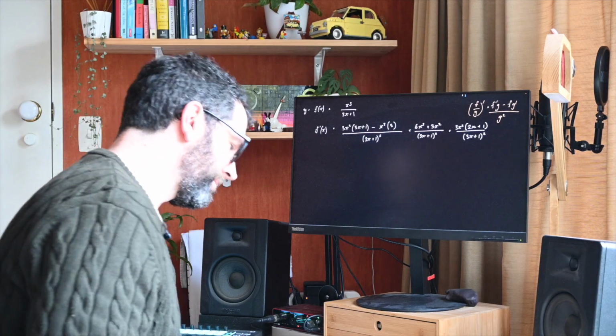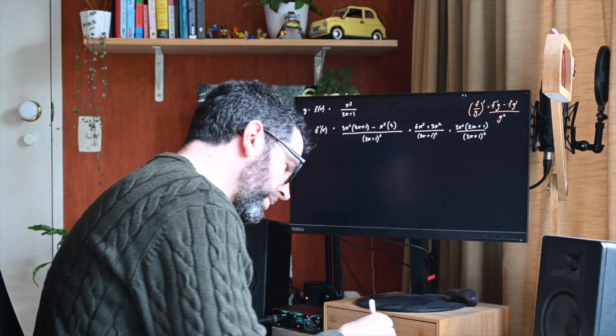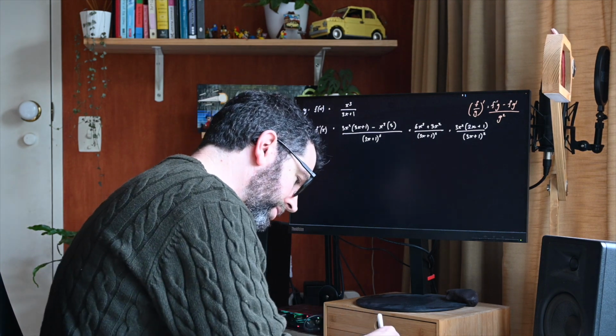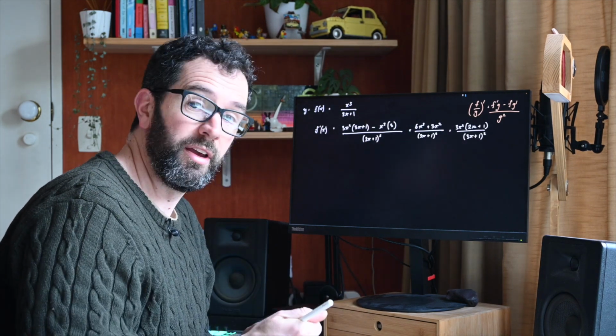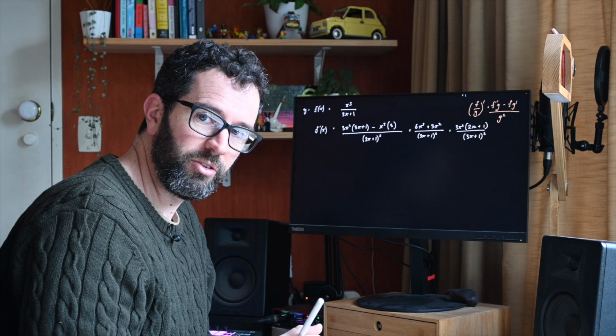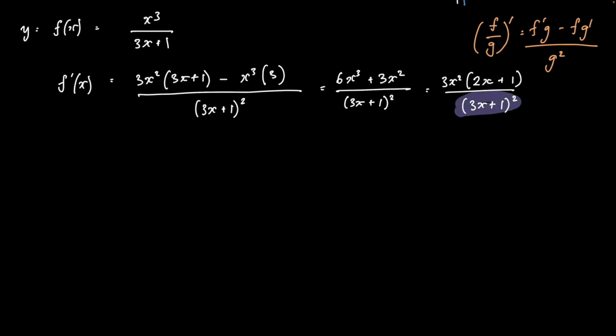All right, what can we say about this? Well, first thing we might do is have a look and see if there's anything that's obviously positive, because if something's positive no matter what value x is, then we can ignore it when we're trying to decide whether this thing is positive or negative. So I can see that this thing here is positive no matter what happens. And in a similar vein, anything squared, so likewise this term here, is also positive. So the sign of my first derivative just depends on the sign of this 2x + 1 term.